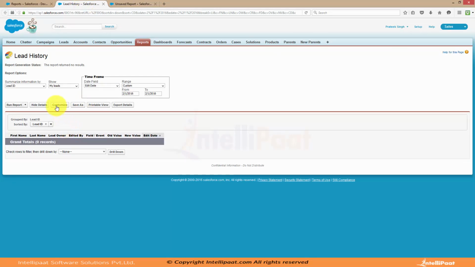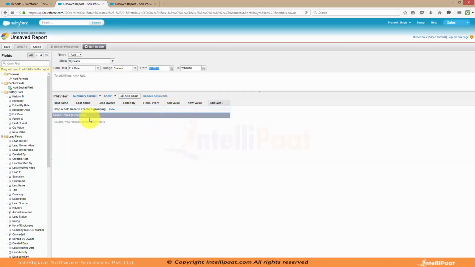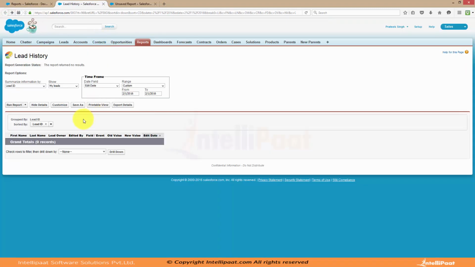Okay. So this is a standard report provided by Salesforce. If I want to make some changes to this report and modify it according to our need, I can simply use this to clone. I can click on save as. By going to customize, I can change the report type, change the fields, or if I want to clone, I can simply click on save as from here.